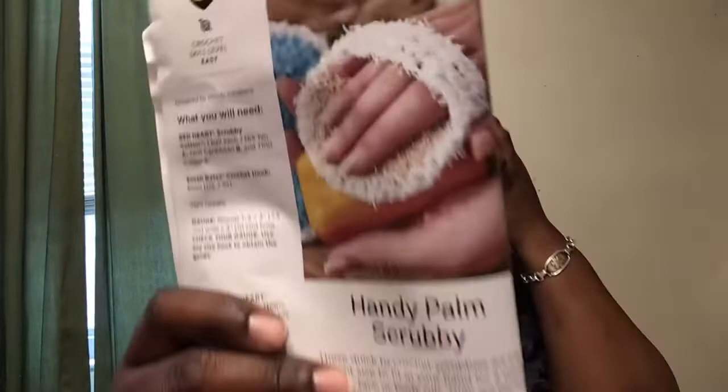So we have a corner to corner dishcloth. That's number 1. Then they have a heart shape, granny scrubby. That's cute. A heart shaped granny scrubby. That's cute. And we have a handy palm scrubby. Okay.